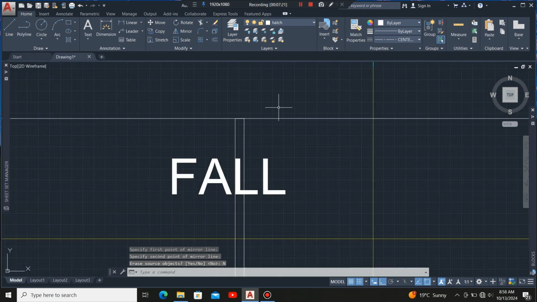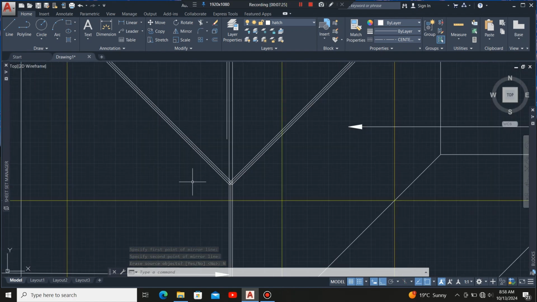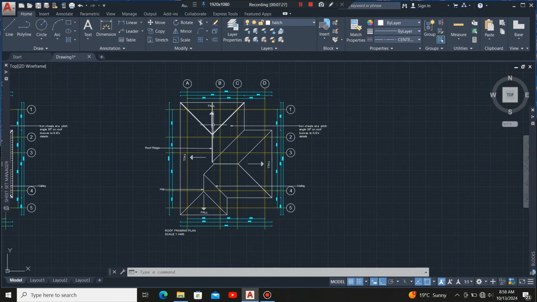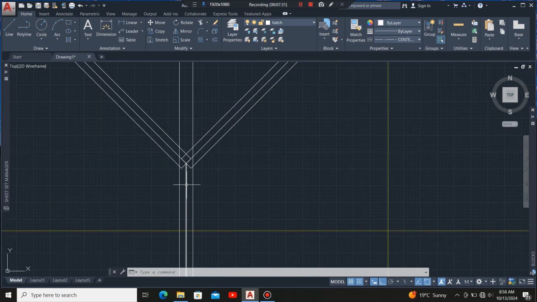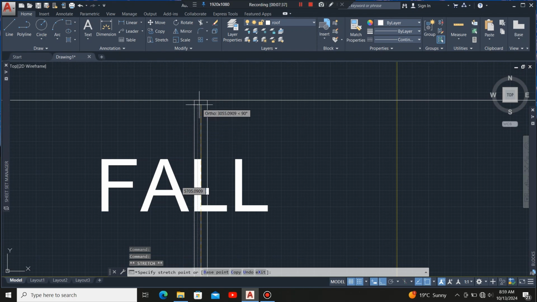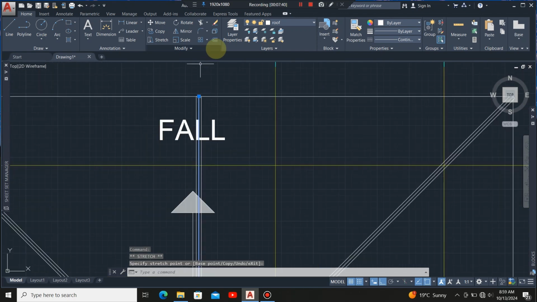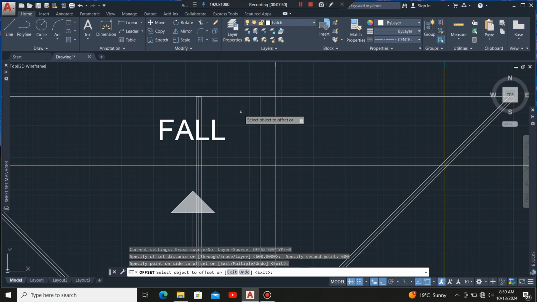Then I'll click no, such that I have my original copy and a duplicate copy. Okay, so after that I'm going to highlight this line, then I'll stretch it up to this point. Okay, next I'll click at the offset command, then I'll offset that line at a distance of 600 millimeters.